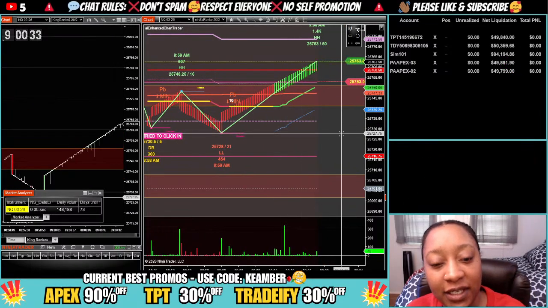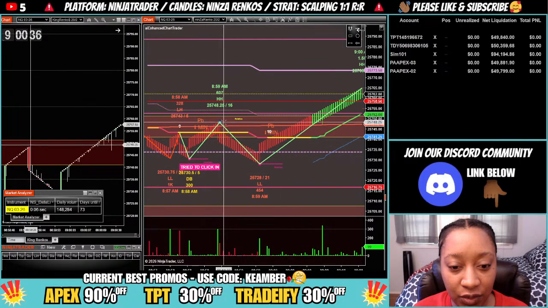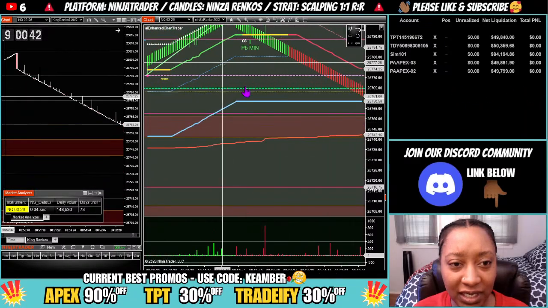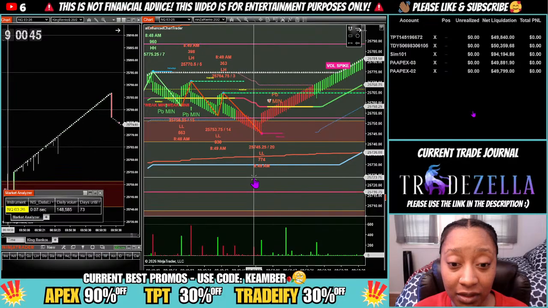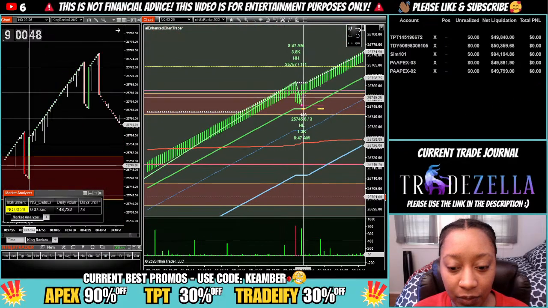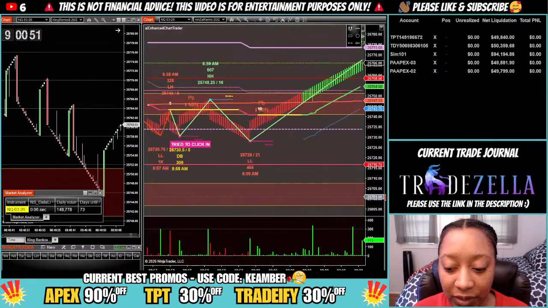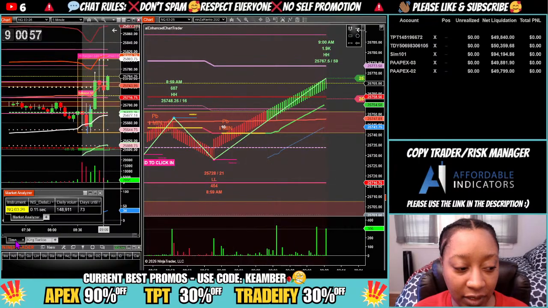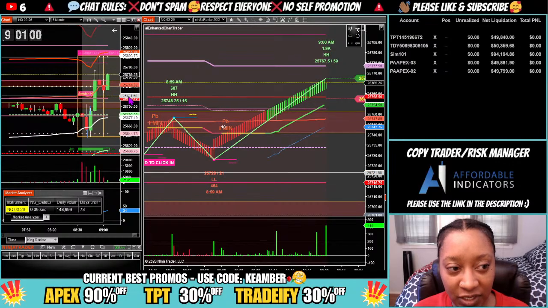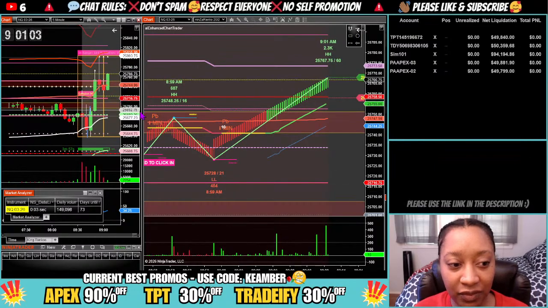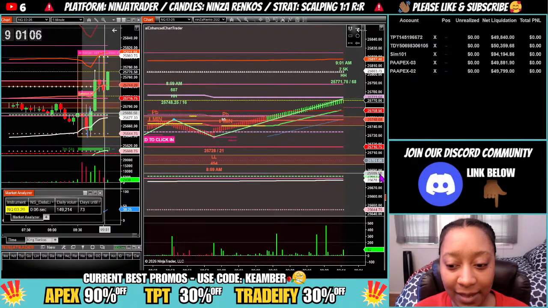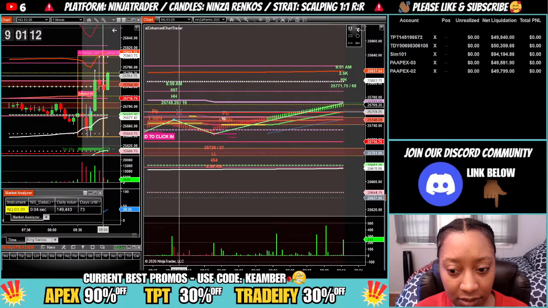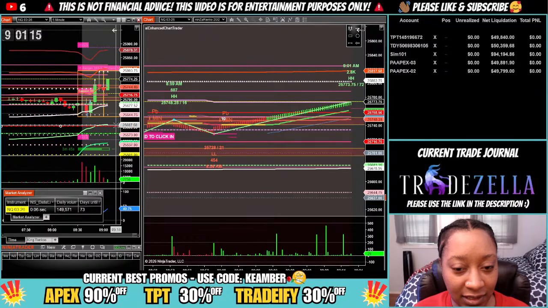What I'm going to have to do, because sometimes we just push into a level and push off, fine. But there's other times where we rotate over a level. That's a little bit different. And so here we rotated over a level. So I have to go through this weekend, and that's probably the last thing I'm gonna have to do: revamp when we're pushing off of a level and when there's volume mismatches. Like I said, a lot of times the volume mismatches will happen around a level, and I think the level is causing it, if that makes sense. So that's the last thing that I'm going to have to do.